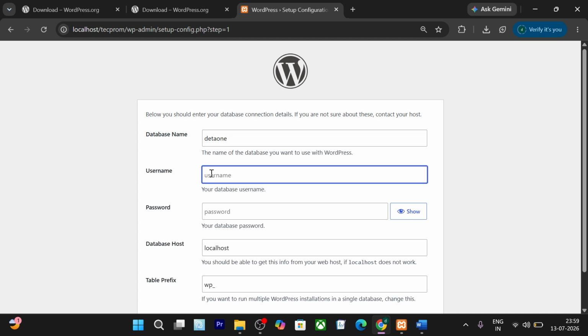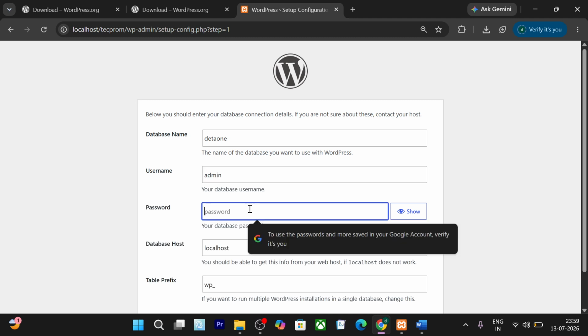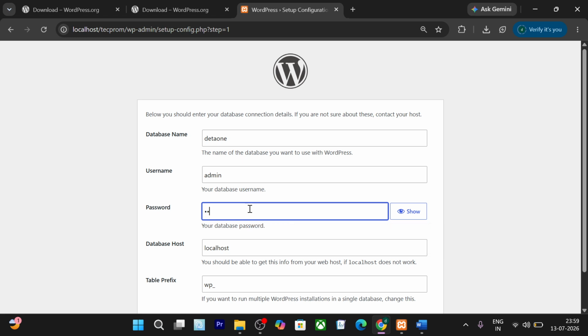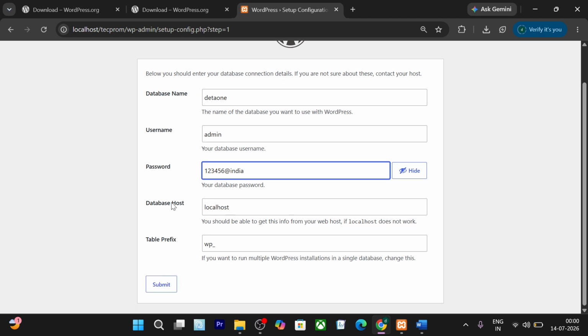Okay, username. The username can be any username. We will use admin, and for the password we can use any password, 123456@INDIA. Okay, the database host is localhost, and the table prefix, if you want to run multiple WordPress installations in a single database, then change this.